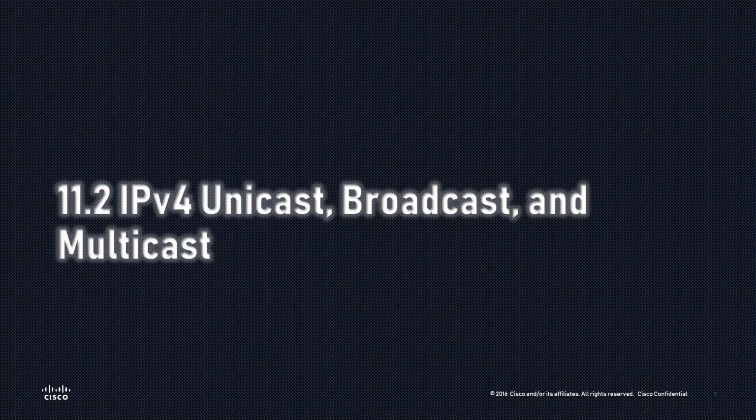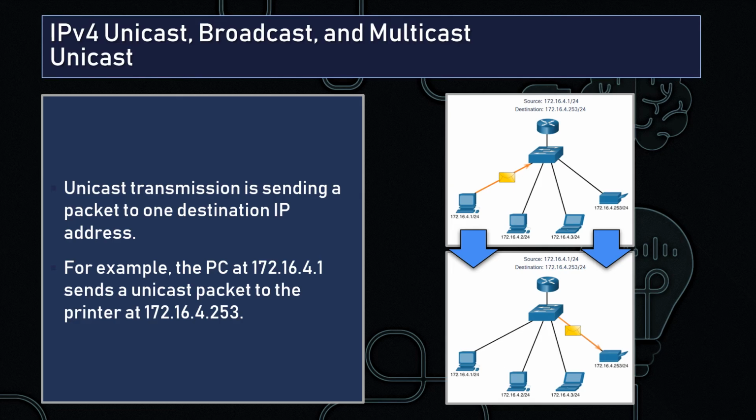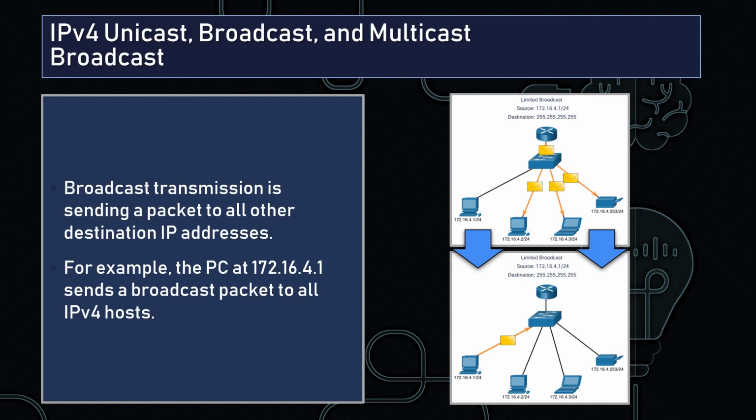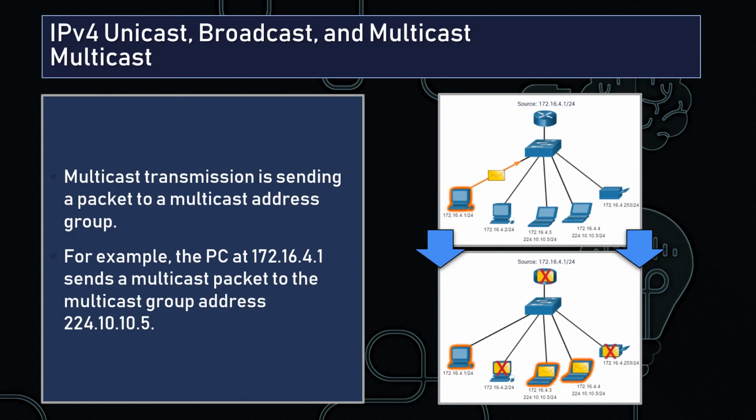Now let's move into some different types of broadcast, unicast, and multicast addresses. Unicast transmission is a one-to-one transmission. We're going from host to host or host to a managed switch, etc. Broadcast is where we go from one host to all other destination IPs. So essentially everything is regenerated except for on the port where it originated. Multicast transmission is a subset of broadcast where specific hosts within that group are sent to, but not others.